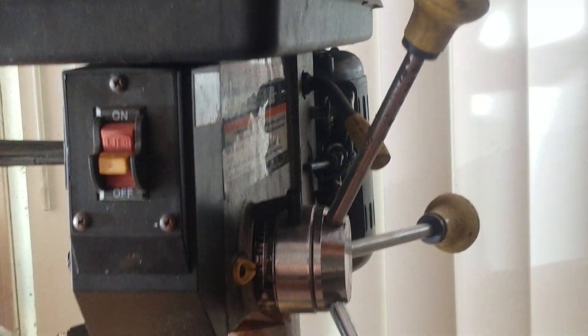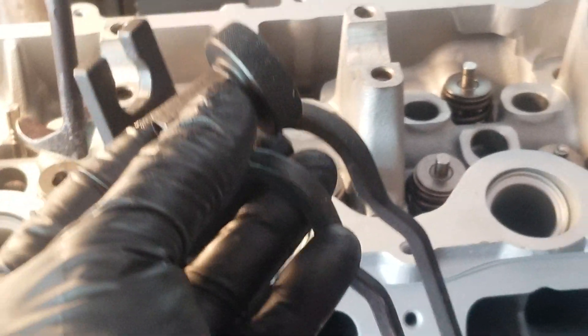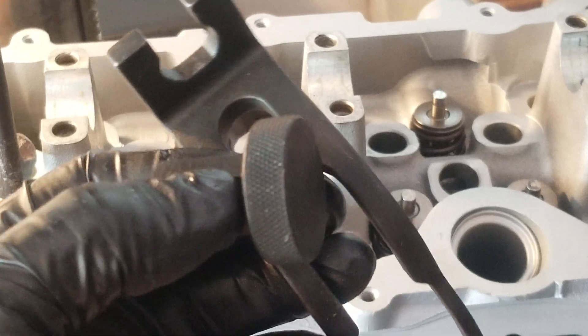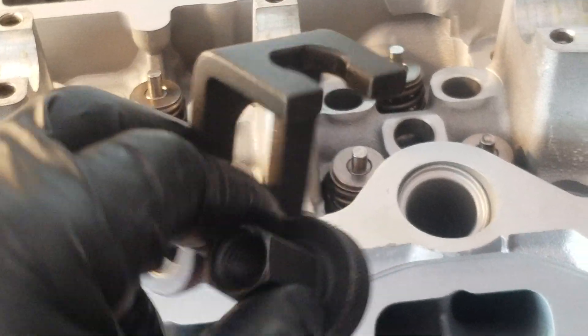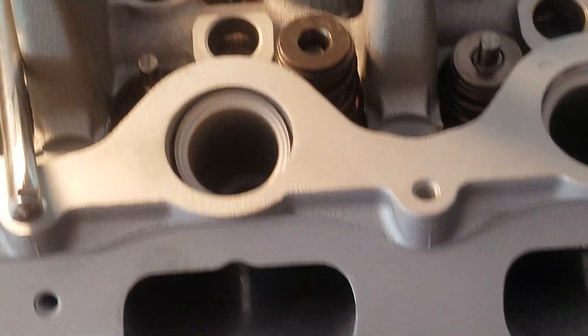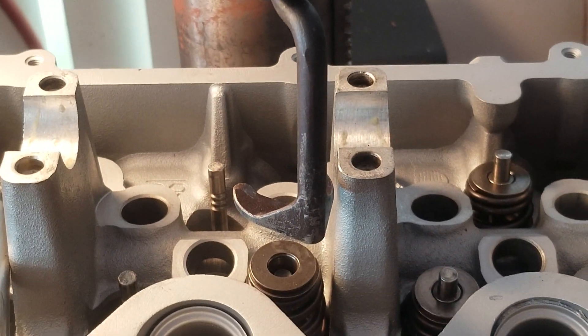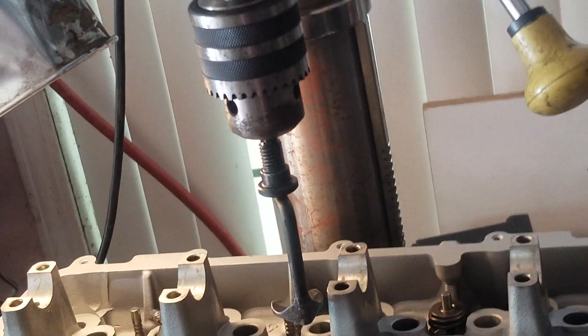you can make up your own little thing here with a drill press — just use an actual drill press — and use the Ford tool, the one that looks like this. Instead of using this — this is for the in-car removal — but if you have the head out, what you do is you chuck that piece up, the leg, into the drill press here, kind of like this.